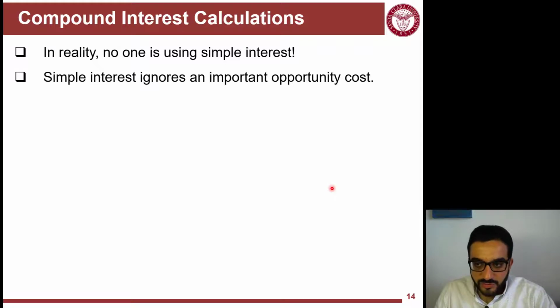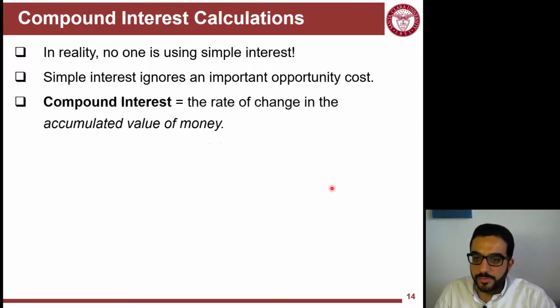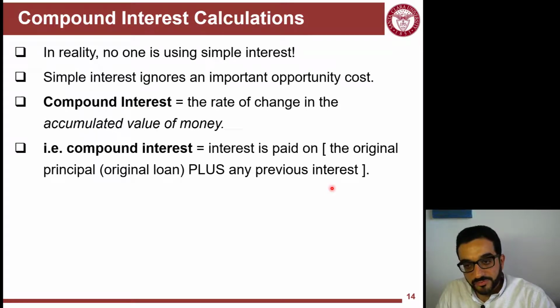So that's the idea. Simple interest ignores that important opportunity cost here. Yes, I get a return on my principal amount, but whatever earnings I make, I don't get earnings on top of them. So that's the problem with simple interest. Now, compound interest comes and says, let's be really greedy here, or maybe ambitious. You have an amount in the account, the balance. Calculate your interest based on that current, or beginning of the year, balance. You don't look at the original principal.